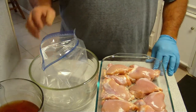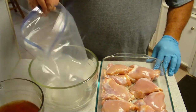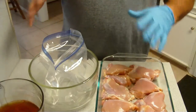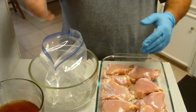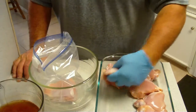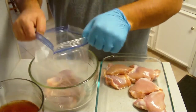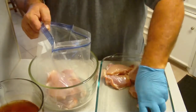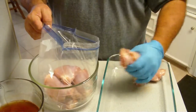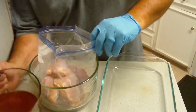Okay everyone. What I've done is I've grabbed a pretty big ziplock baggie here. Now we're going to use this bowl. That way everything stands up and it'll make it easier to pour our brine in. So we're just going to take all our chicken, and we're going to set it down there in the plastic. Now we got to keep that up. Alright, let's put our brine in.